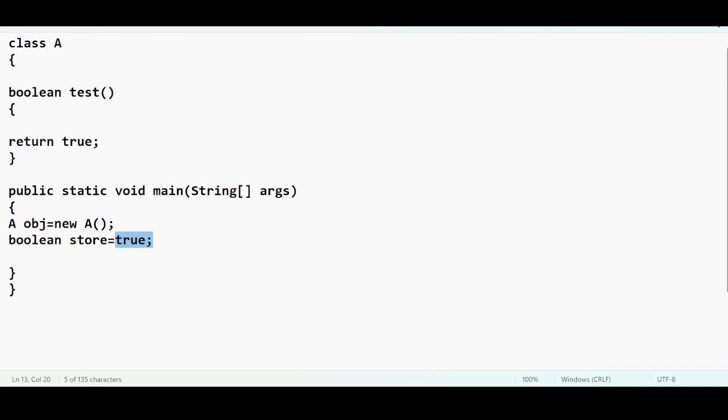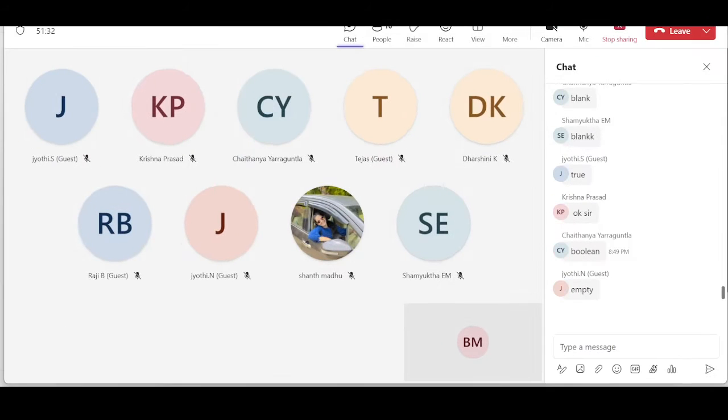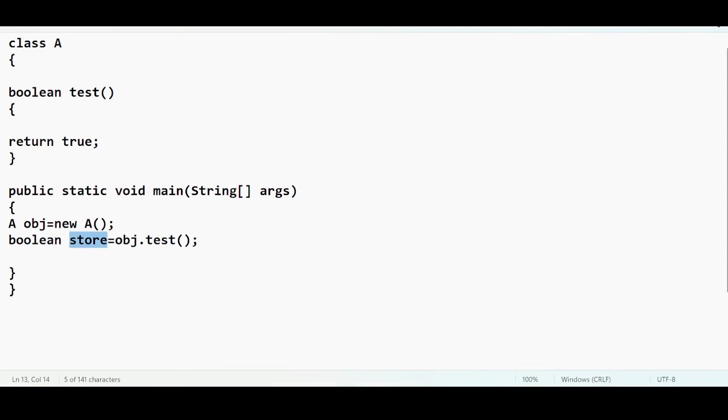Now you tell me what is the output. Till here, if I execute this, what could be the output? Empty. Good. Blank. Why blank? Because we are not accessing this variable. To give any meaningful output, System.out.println, I can say store.